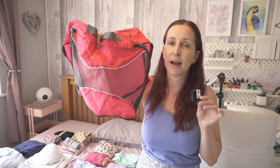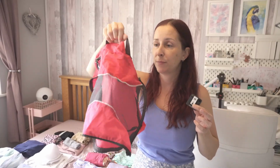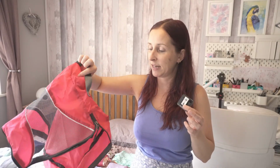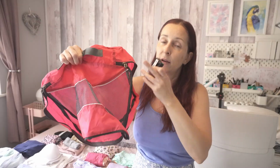If you don't know what packing cubes are, they're basically these fabric bags, and normally they've got a see-through top as well. They've normally got a handle as well for picking up and taking around with you easily. I love these because you can section off clothes into them. So what I like to do, like I said, is put my little girl's clothes into one bag, and then I'll put my clothes into the other bag.